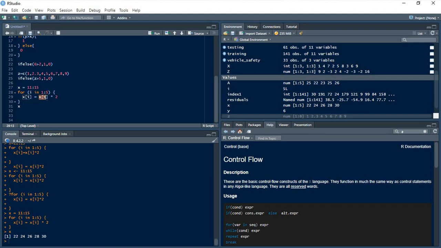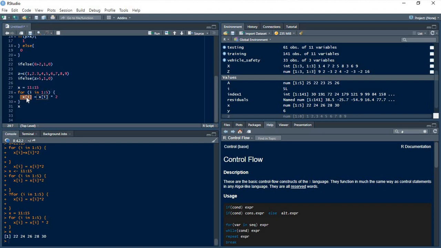Now take that second element in that vector, which is now in this case 12. Multiply by 2, we are getting 24. Assign that to the same vector in the second position. So now in that vector we'll have 24. So it will go for i3, i4 until it's i5, which is the last one.